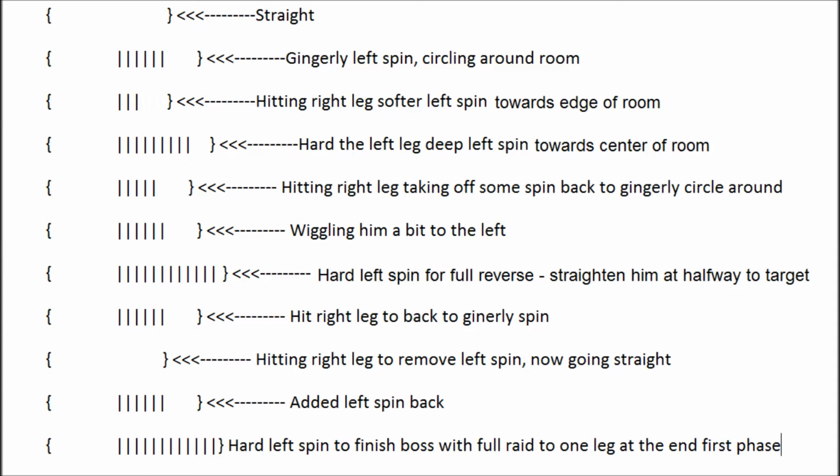So if you get him to that point, where he's making that journey around the room, and you see he's walking toward a volcano, but that volcano is just a little bit to the left of where he's going to be, then you hit that left leg a bit, which means he will tighten up his spin to the left. Then when he hits that volcano, you hit the right leg again. Like he's making that gingerly walk again. You see how I'm saying?